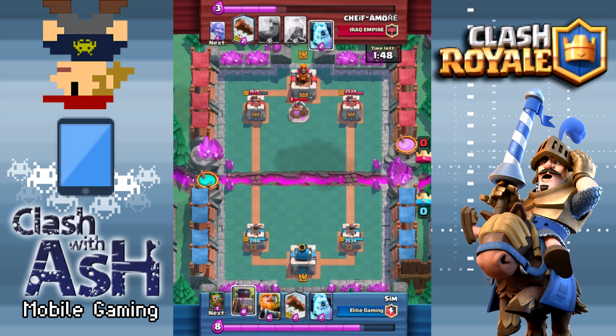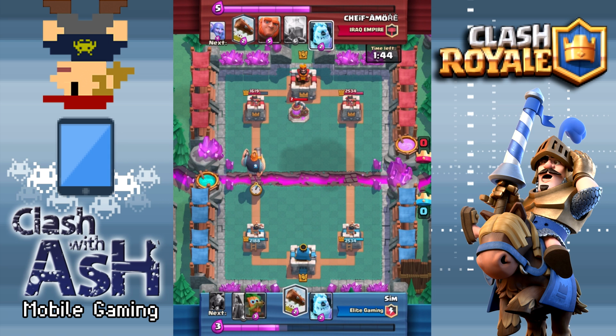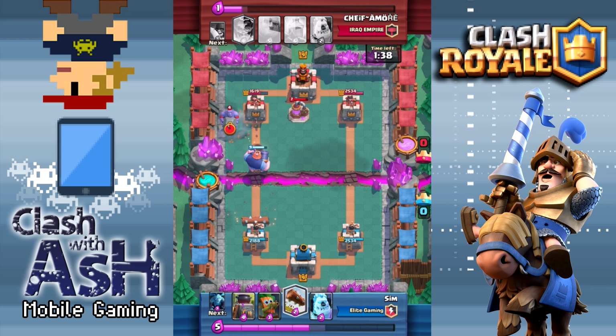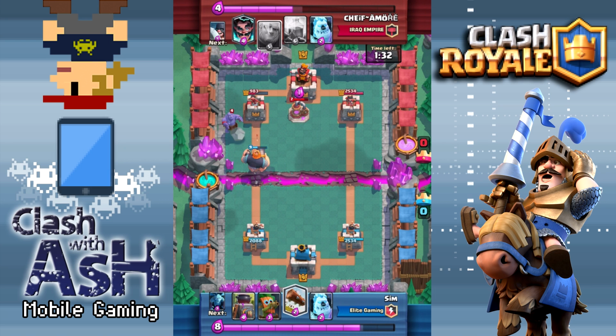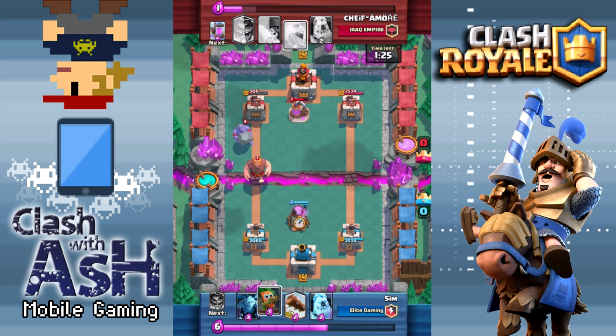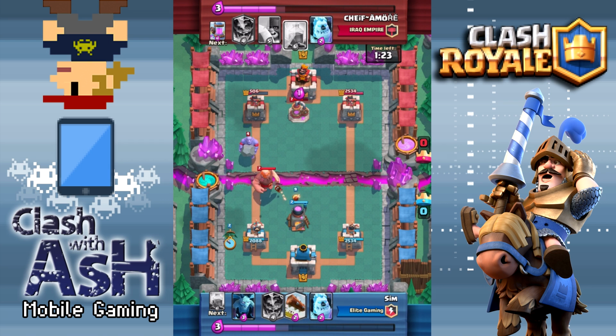You can have, for example, an Ice Golem right in front of your Royal Giant. That's going to protect against Skeleton Army and even buy you some more time against something like Elite Barbarians or whatever they have to counter the Royal Giant, really. And then you have that Lightning spell, boom, doing a lot of damage to both the tower, taking down that Musketeer, and taking down whatever defensive structure they put down to distract your Royal Giant. So it's just a really lethal deck. You have a lot of options, both offensively and defensively.